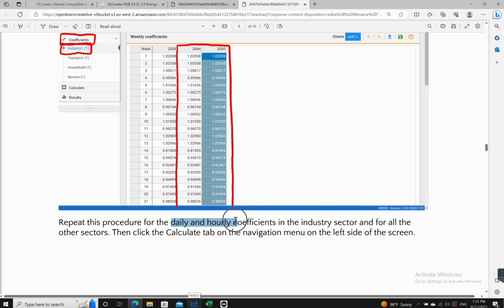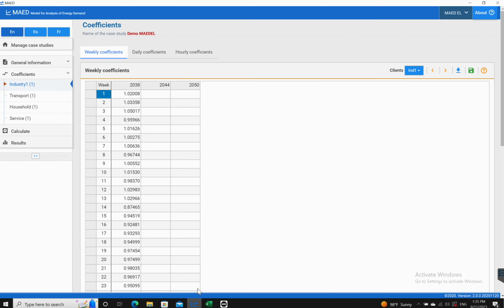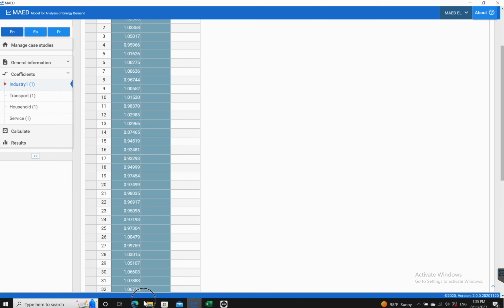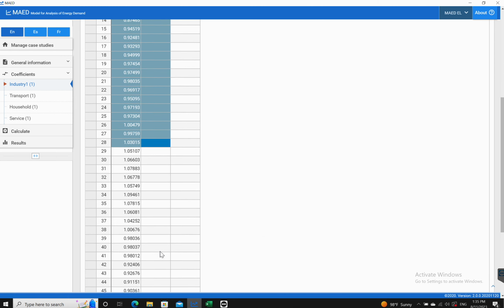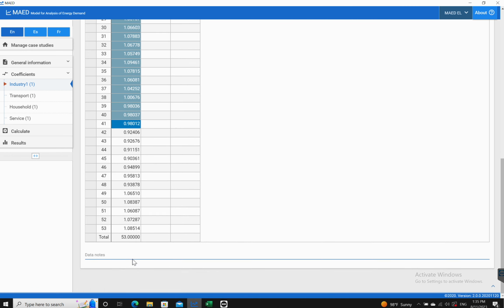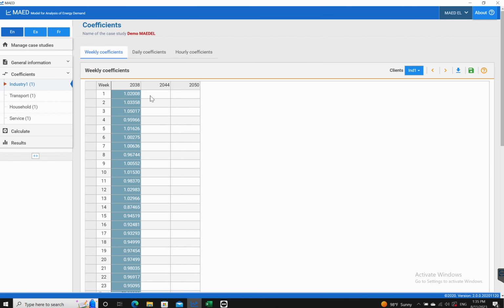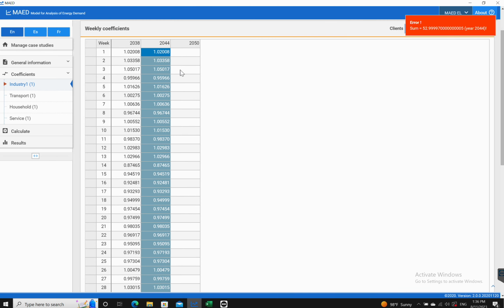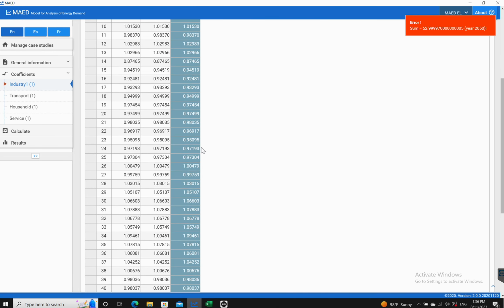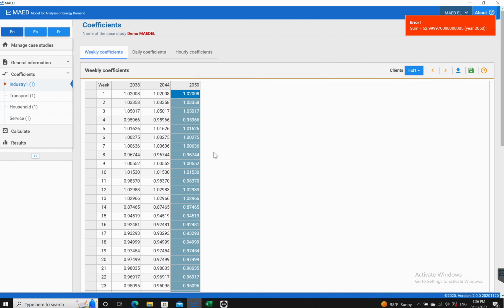And then we repeat the same for the daily and hourly coefficients. So I'm going to copy this, and we're going to click on Save.